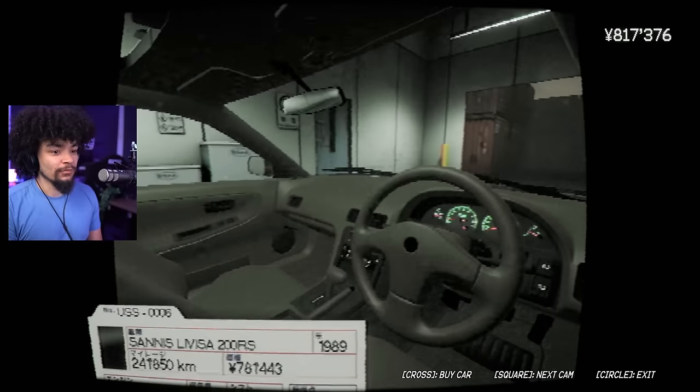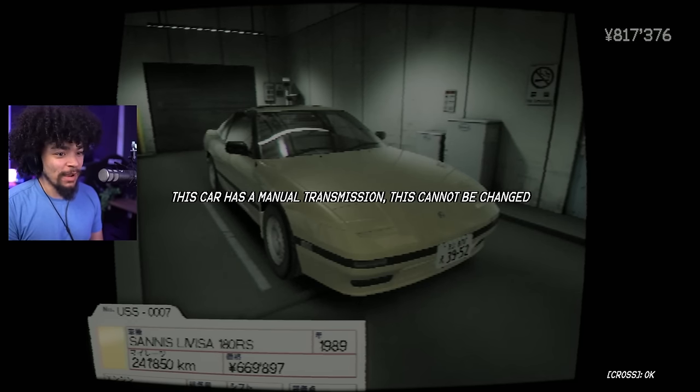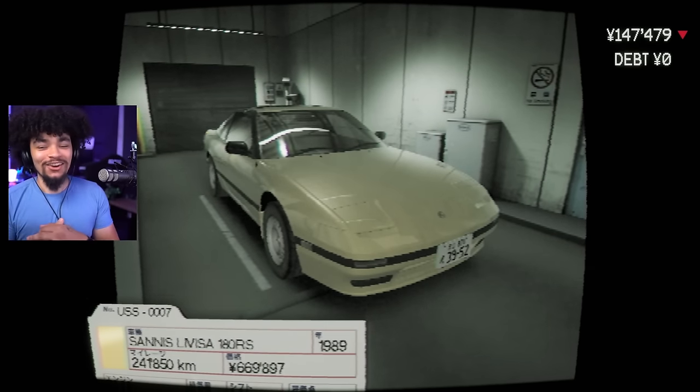Oh, yes. So this one is also fine. I'm kind of curious, what's the 200? Oh, okay, right. It's the same. Fine, let's go for this one. Purchase. Has manual, cannot be changed. Okay, yes. We bought our Sanis. We're still not in debt.